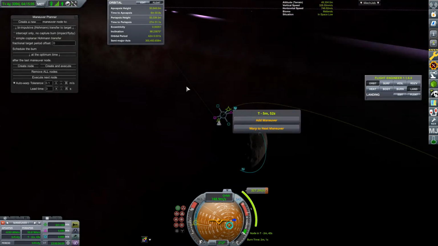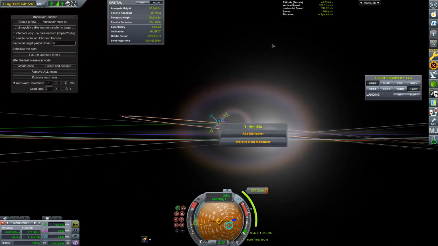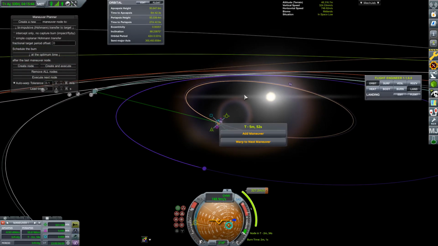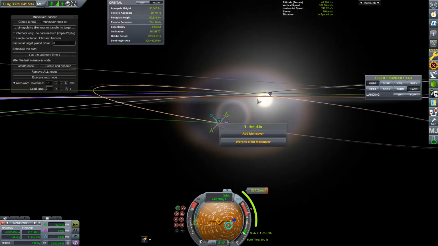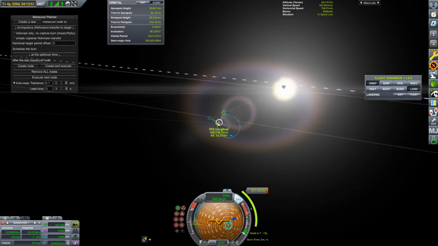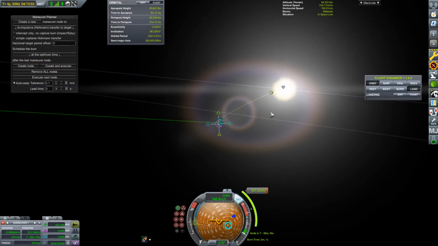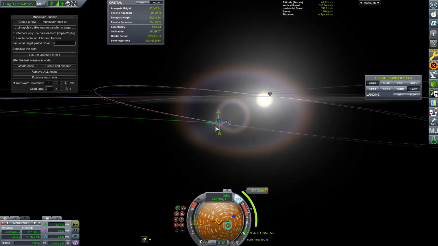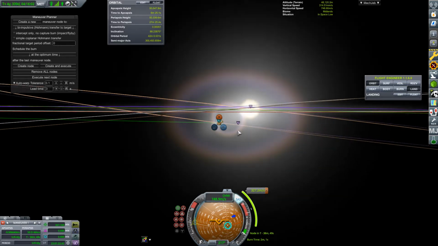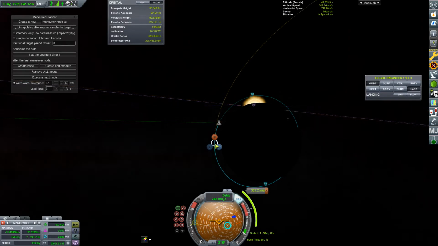And that will push us. I think it's actually going to push us a little bit further off the plane if we do it that way. If I flip that around like that, it'll lower us a little bit. So that will actually help. So that's what we're going to go ahead and do.